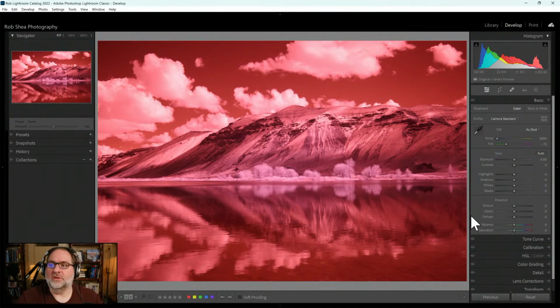edit it to get to that version that we just saw. Okay, so first thing that I want to do when I'm editing an infrared image is work on white balance. So I'm going to come up here to the profile section.